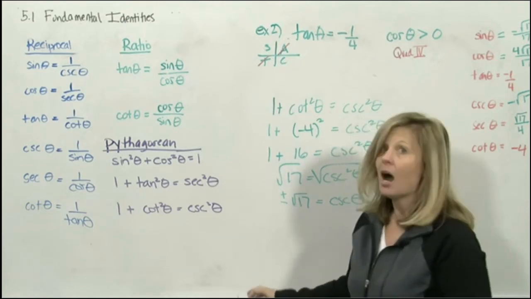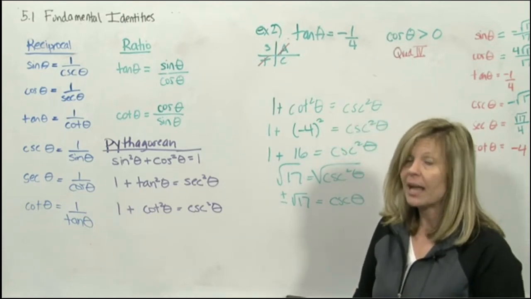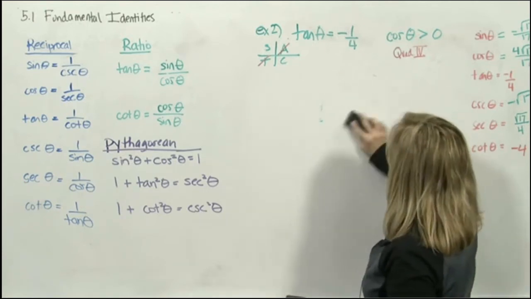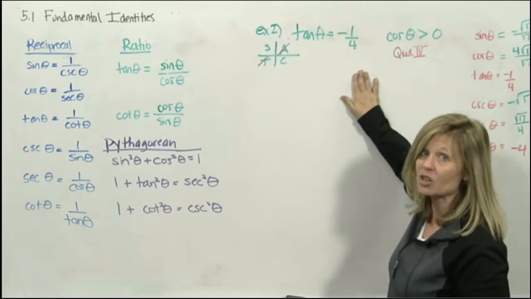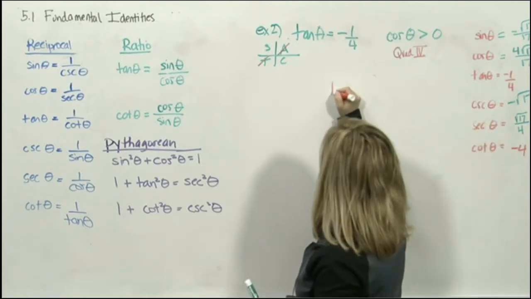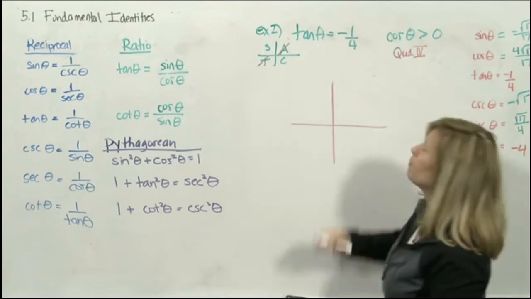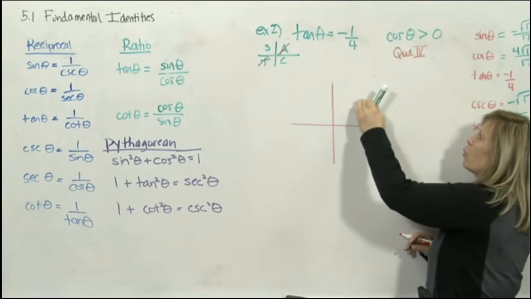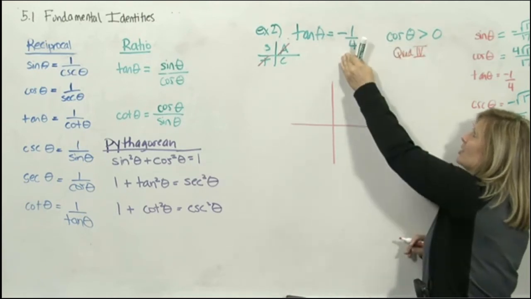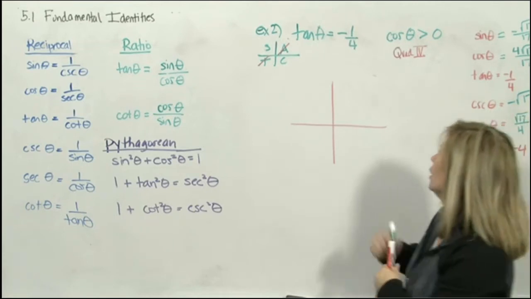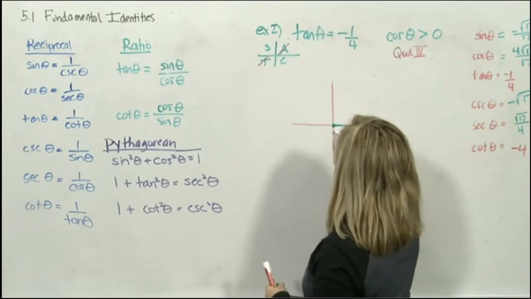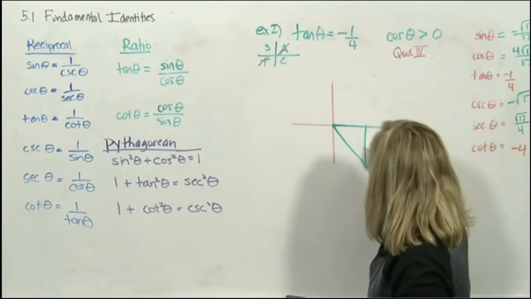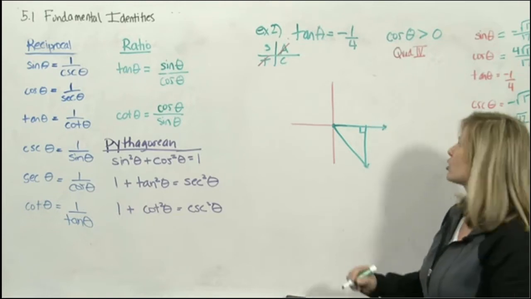Now, I'm going to just show you from chapter 1. It's the same thing, the same answers we got when we drew triangles. We did this in section 1.3. If you go back to your notes, we did this by drawing the right triangle. We would have said, if cosine is positive, we're either in quadrants 1 and 4. Tangent's negative, so that must be in quadrant 4. So we drew our initial ray on the positive x-axis. We drew our terminal ray in quadrant 4. We dropped our height, our altitude. We made our perpendicular. There's our right triangle.